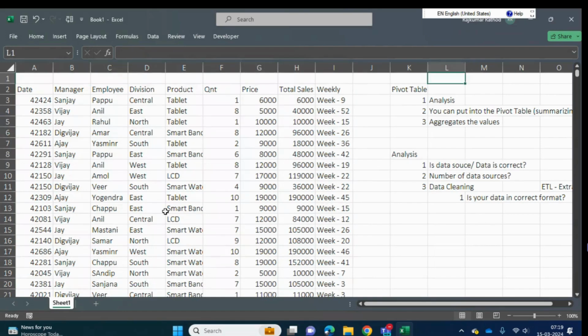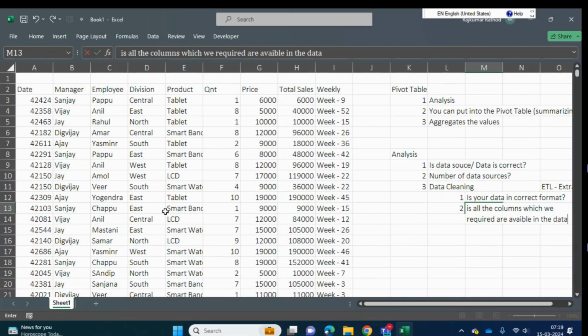That is the main question you have to ask. Then, are all the columns which we require available in the data? That is another question.